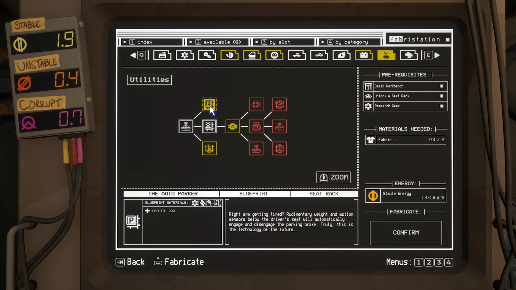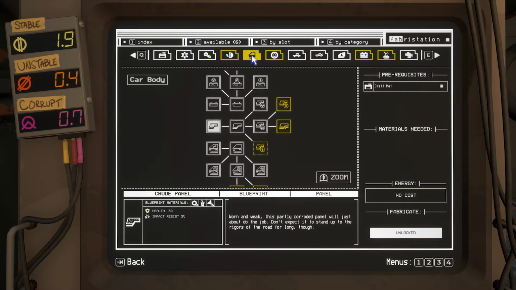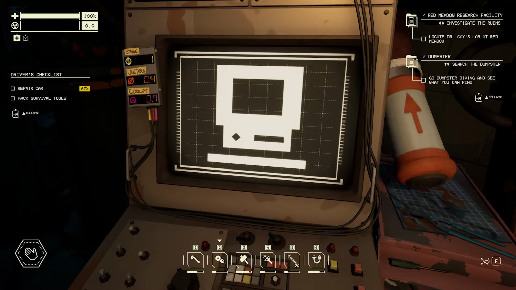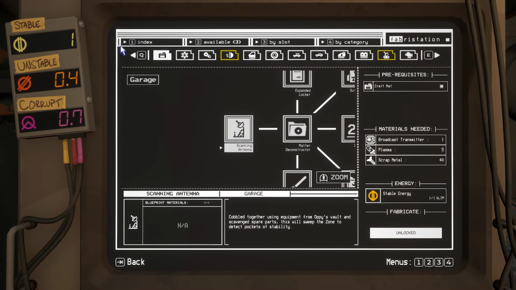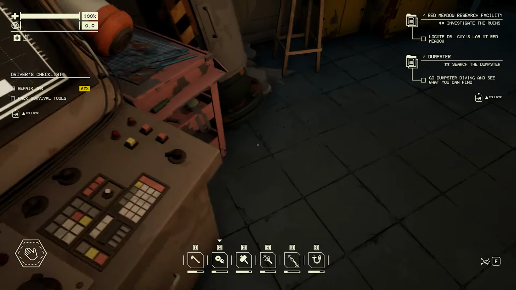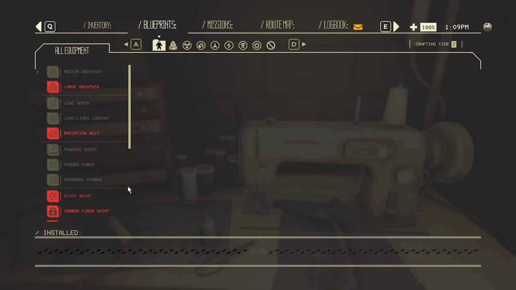The auto parker. I mean, nah. Nah, we don't need that. We don't need something like the auto parker. Nah. It's only for lazy people. Let's go with insulated panels, blueprint. Now, what else? Yeah, sure, insulated headlights. Now we've got it all, and we've got lots to upgrade.